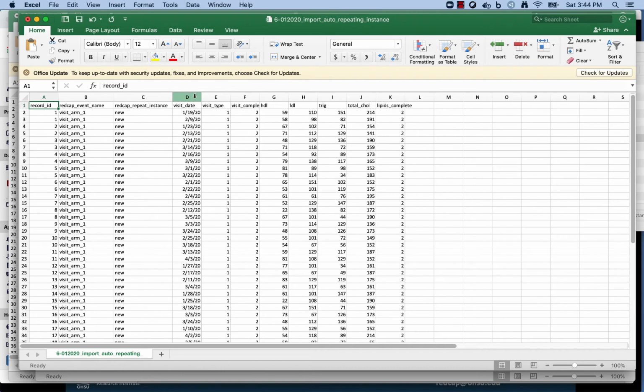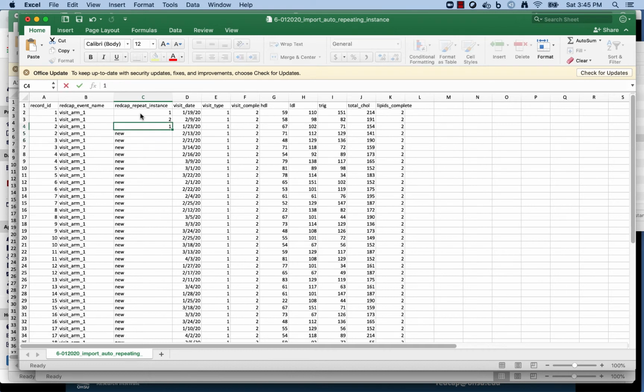And then if I was repeating a form, I would also have a column that would say redcap_repeat_form. I'm repeating an event instead of a form. So in the old world of REDCap, I would have had to import this data. It would have to look something like this: 1, 2, 1, 2, and I would have to know how many instances, how many visit events I had already created for each one of these records, which was very hard for folks to do, and I'd end up potentially overwriting data because these are infinitely repeatable.